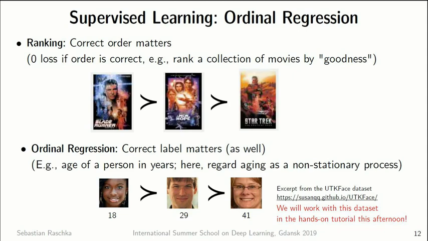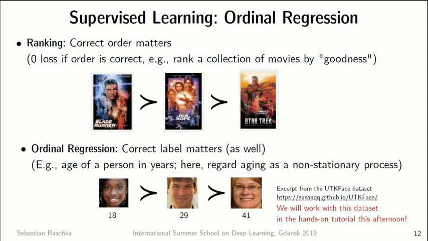Age prediction is a little bit more than that, so we can have a ranking. We can say 18, oh, this doesn't make sense, it should be actually the other way around. So 18 is smaller than 29, right? It's early in the morning, sorry. Younger, yeah. So just imagine these little arrows here are flipped. Anyways, we have a certain order: 18, 29, and 41 years old. Instead of having just the order, we also have this absolute information, we have the number. So in ranking, we just care about the order. In ordinal regression, we also want to predict this particular value.